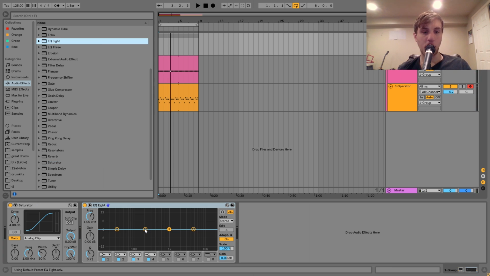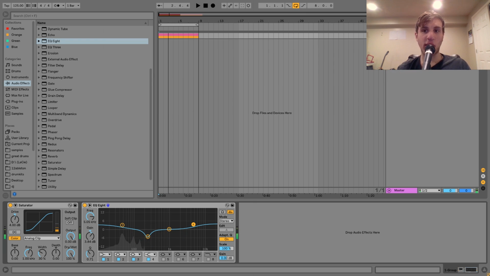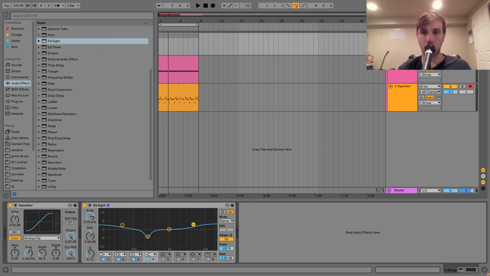And then one more thing is I'm going to put an EQ8 on here, and we're going to just cut out around 250 hertz. 240 is good as well. Just really in that range. And then we're going to give it a bit of a low-end boost and then a bit of a high-end boost as well. As you can hear, that just kind of opens it up a bit. Cool. Well, this is sounding pretty good.